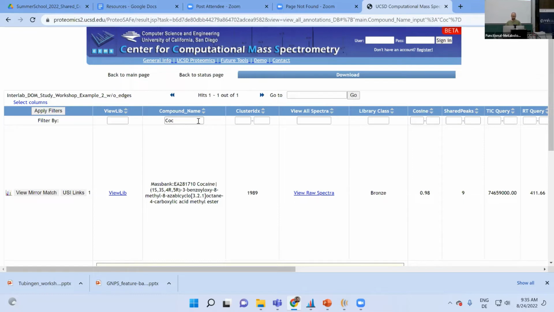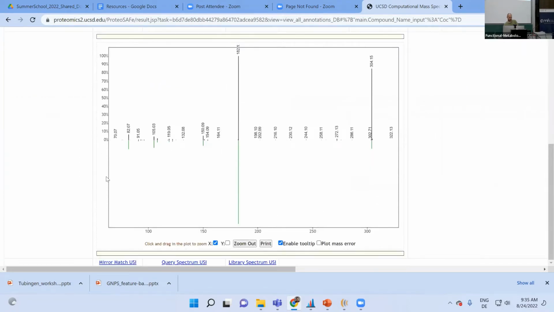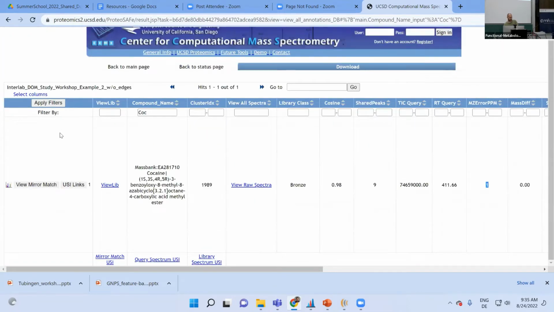Okay, that's one quick way to look at the mirror match. There's also these USI links, and now I have to scroll farther down. Okay, let me minimize that other mirror match. If I click here on USI links, then I see a mirror match USI and a query spectrum USI and so on. And that brings you to the more fancy visualization tools.